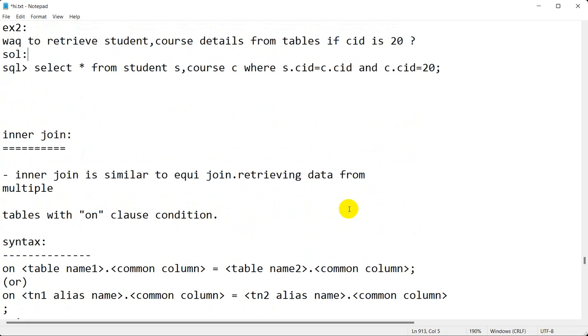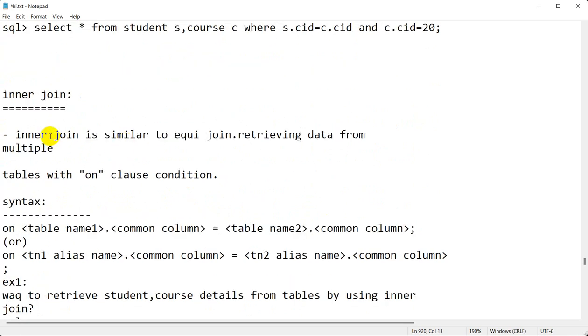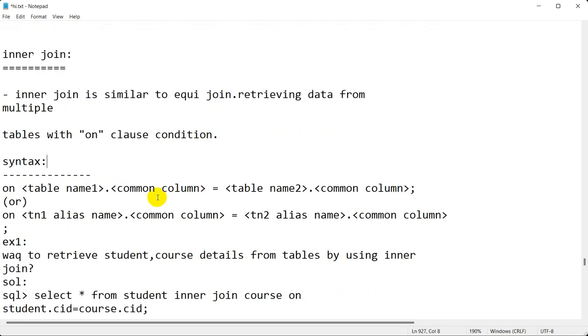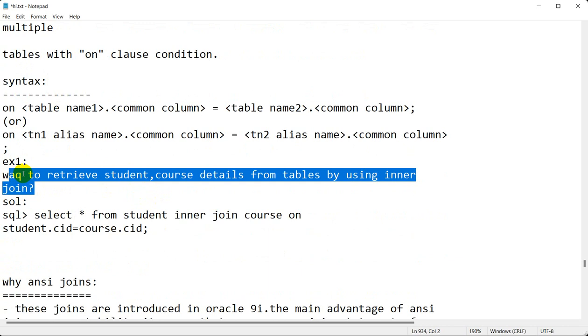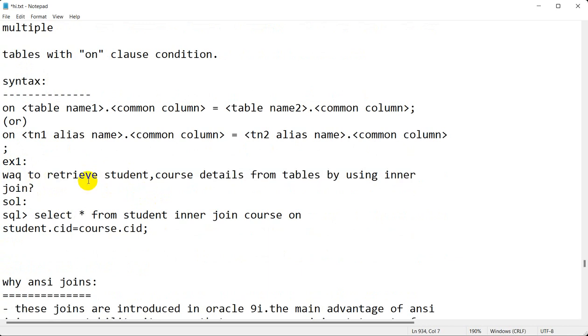Now next, we will see inner join. Let us see what inner join is. Inner join is similar to Equijoin, retrieving data from multiple tables with the ON clause. Let us see the example. As we saw above, we will see how we can write the query by using inner join.